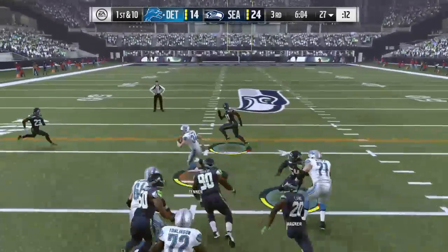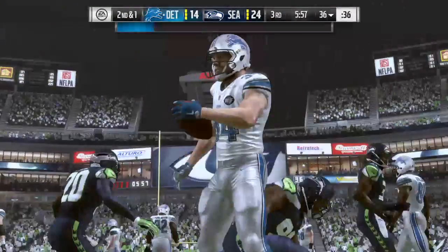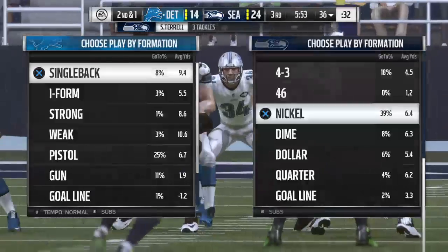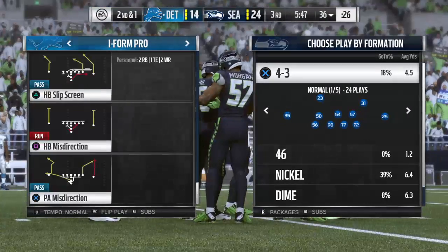They'll run here with Zenner. And room to run as he's up past the 35-yard line. Give him 9 on the carry that time, and they're set up with a 2nd and 1. First play of the drive, let's give credit all around. Excellent blocking, but the guy carrying the ball, he was the finisher. A really nice run.